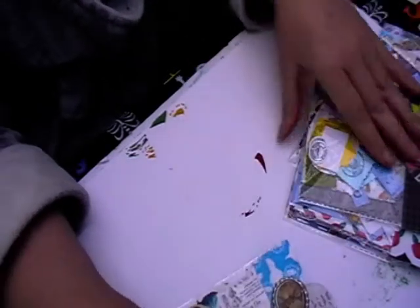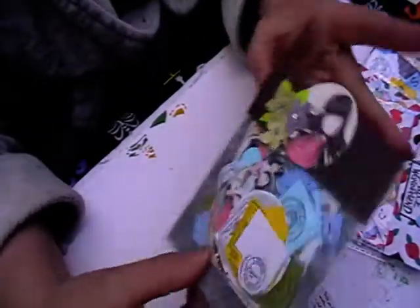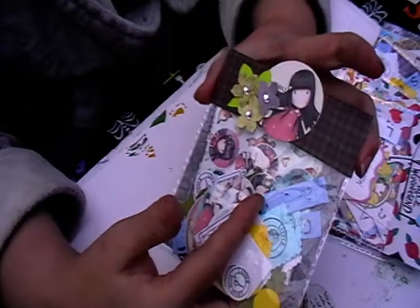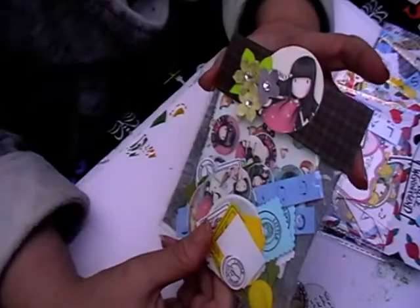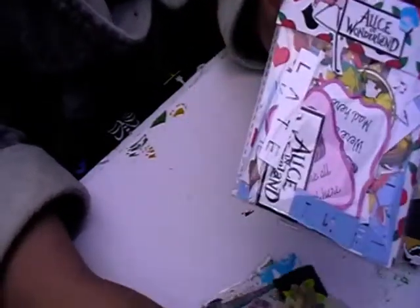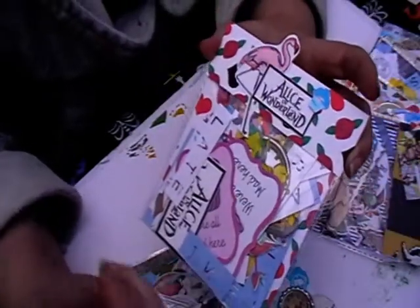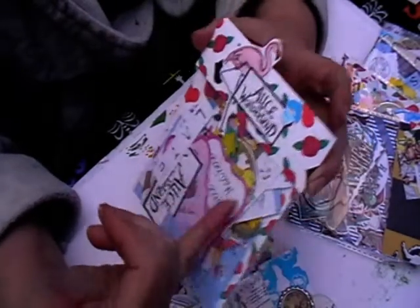Then this is a gorgeous girl one — a lot of these are stamping images or images I've got from the internet. I've punched out words with the new We Are Memory Keepers word board. And then I've done another Alice in Wonderland one — this one's a little bit brighter than the other one.